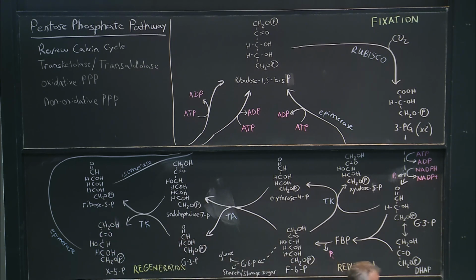And ribose 5-phosphate, of course, you need to change it from the aldose to the ketose, so that's an isomerase reaction, plus a phosphorylation to give you ribulose 1,5-bisphosphate. Now, if you run this entire cycle, if you're going to net generate a hexose, glucose, or some other hexose for the plant to store as a storage sugar, of course, if it's coming from CO2, you need to run the cycle 6 times to take 6 CO2s and net generate 1 hexose that can be stored for later. And so I just want to start by showing you that this accounting can work.